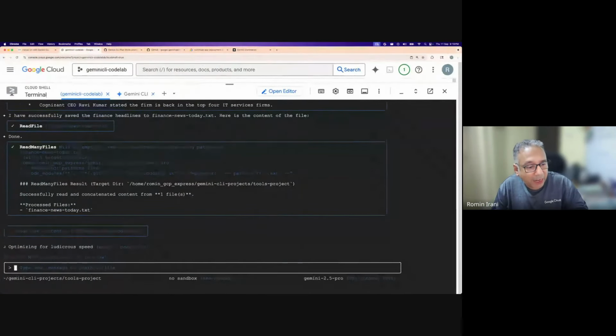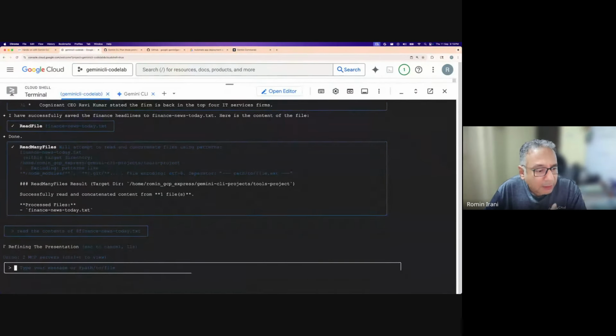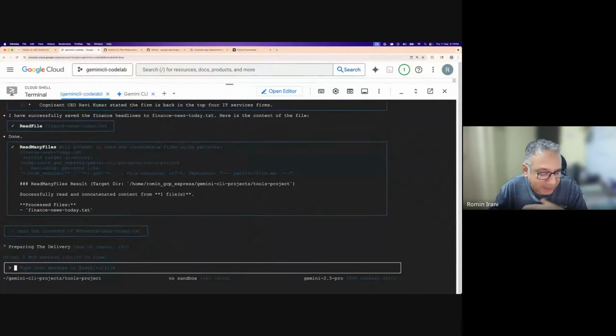When I do that, it will call the read file tool, because that's what it's going to do next. And then it will show you that data. Things like read may not need permission, so it will just go ahead and do it. But for extremely sensitive ones, you can opt to protect some of those tools. So let it do what it has to. We'll come to this in a while.